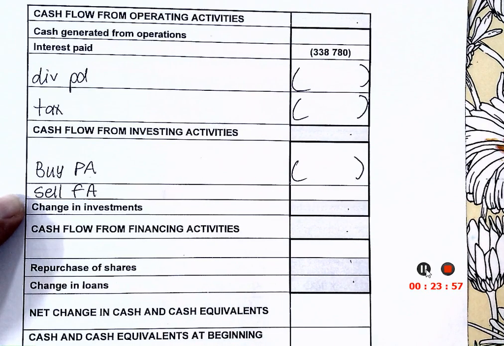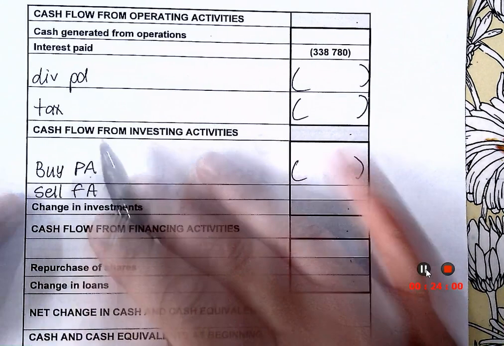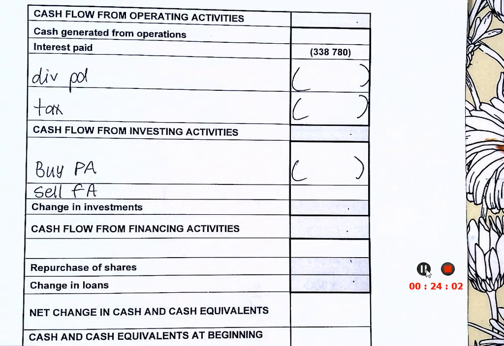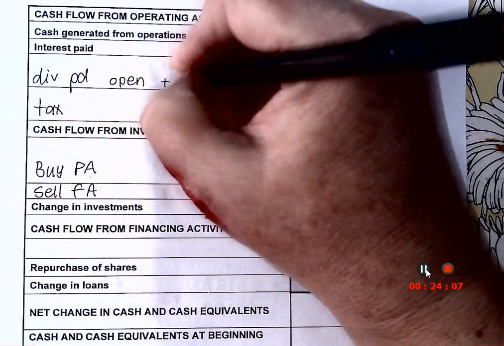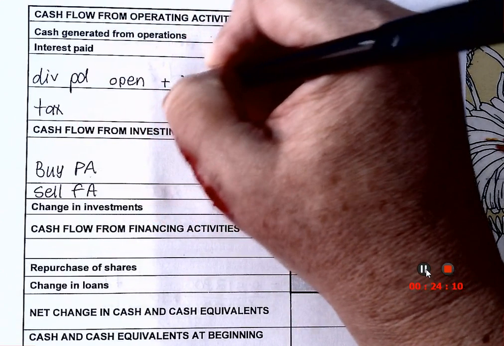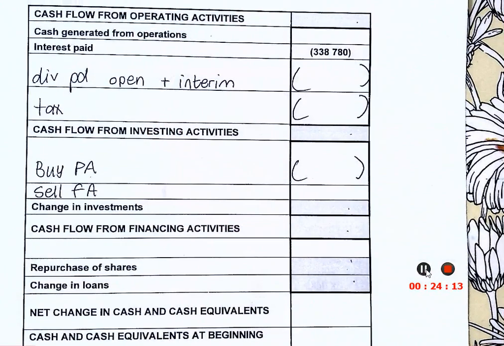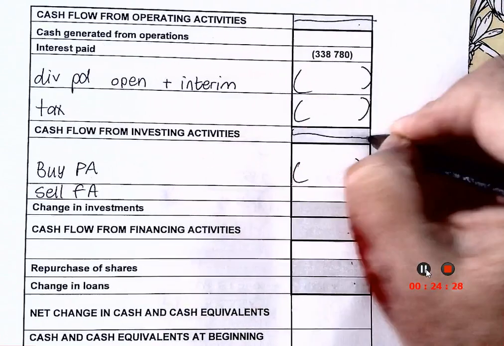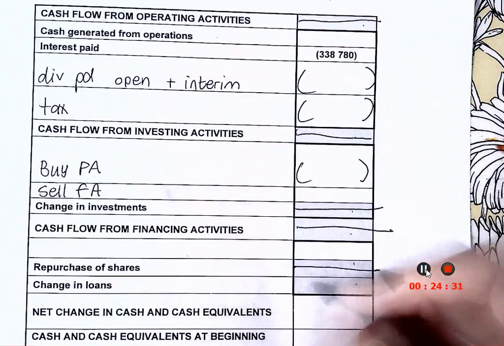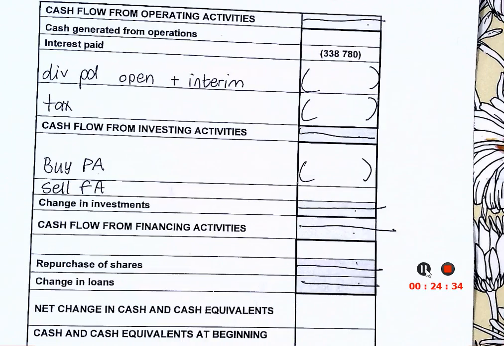Okay. So dividends paid. I want you always to go look at what is the opening and what is the interim. Okay. Fixed assets, yeah. Buy fixed assets, sell fixed assets. Increase, decrease, fixed deposit. But they don't want it. So I would just, for safety's sake, draw lines through all the grays so that you are not tempted to go fill them in. Okay, you're going to waste time.